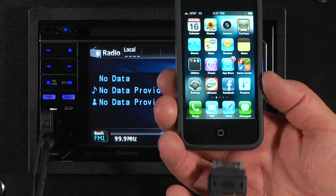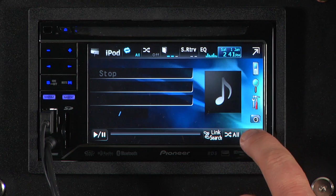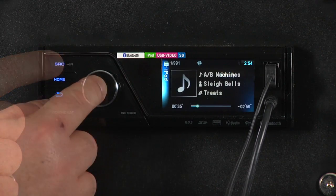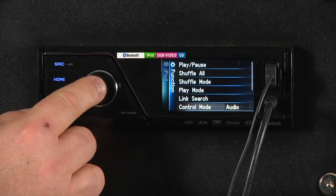The process is the same for the AVH units, but you can use the CDIU50 cable with AVH instead. On the MVH models, make sure you're connected with the CDIU50V and source to iPod. Press the center of the seven-way rotary commander, then select control mode and confirm your selection.